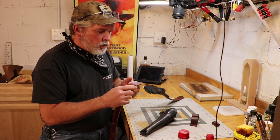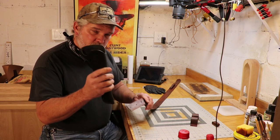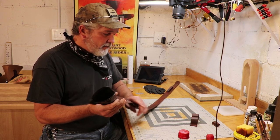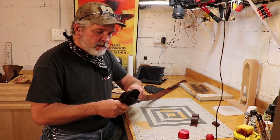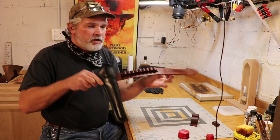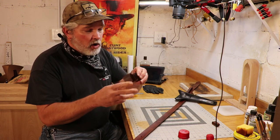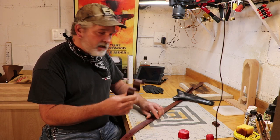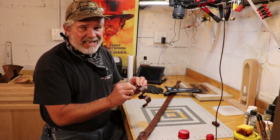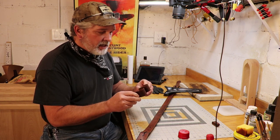I'm going to go ahead and get this dyed with the antiquing gel, hopefully even it out especially where the gum tragacanth got on there, and then once that's dry I'll get a little satin sheen on it and get this on there, then sew on my two cylinder loops. The belt's dry — it didn't quite come out like I wanted to, that gum tragacanth kind of screwed up the dye a little bit, but like Bob Ross said, it's a happy little mistake. I've got to put the holster on first — that's where I screwed up. I put the cylinder loops on before the holster, and there's no way to get it on, so I've cut those threads. It'll go right up against the cartridge loops, which is pretty close to how he wears it in the movie.